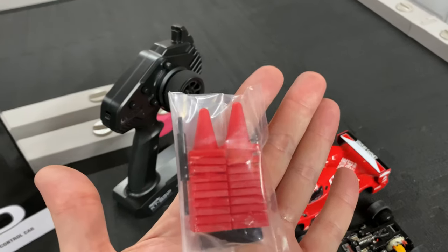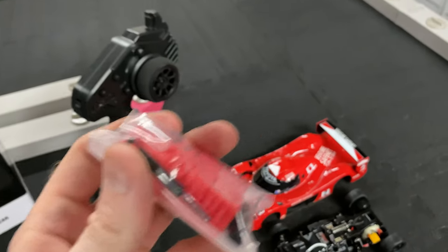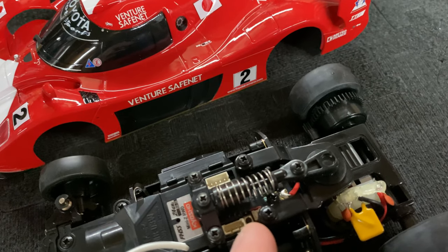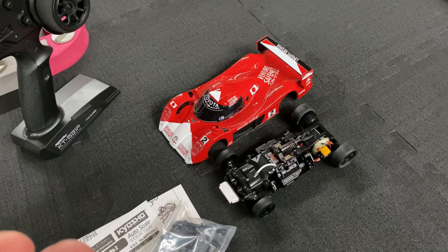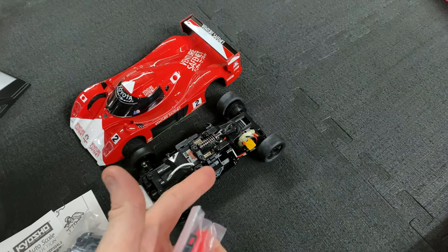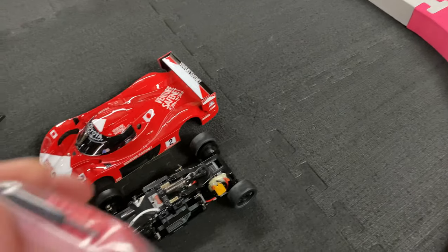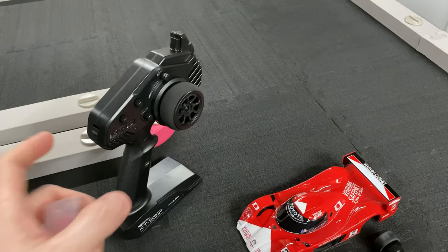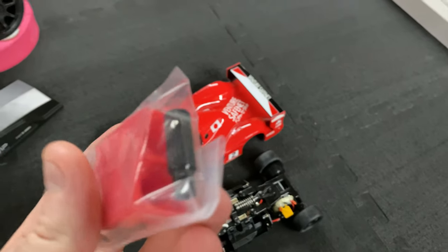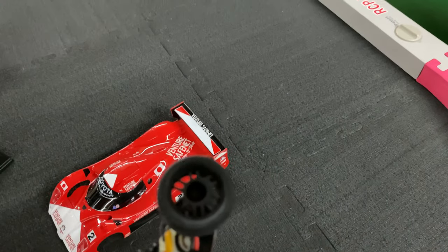What comes in the box: you do get some cones, and you get a little binding tool so you can push on a little button — a tiny little black thing right in there. That's in case the car came unbound. For example, we had to replace the circuit board in my friend Brian's vehicle and re-sync it. All you do is use that tool, push that little button while turning the car back on, then turn on your radio and it binds right up. You also get a little wheel nut tool so you can remove those wheel nuts for your tires.